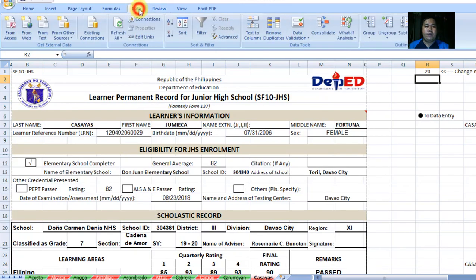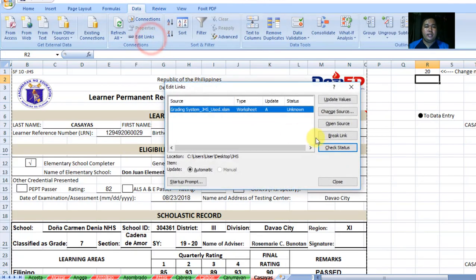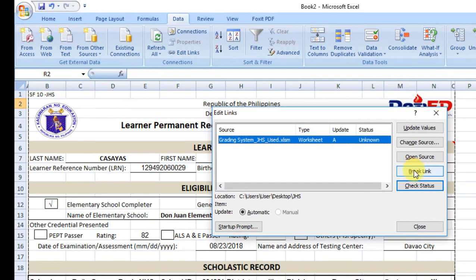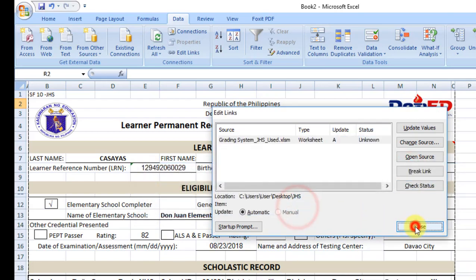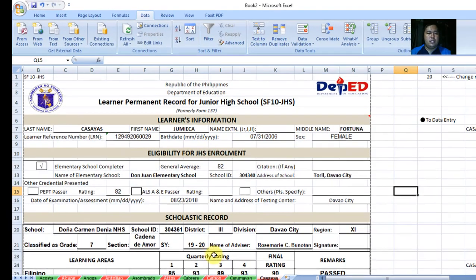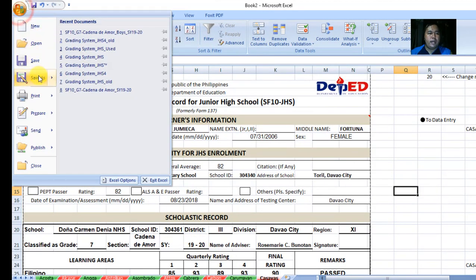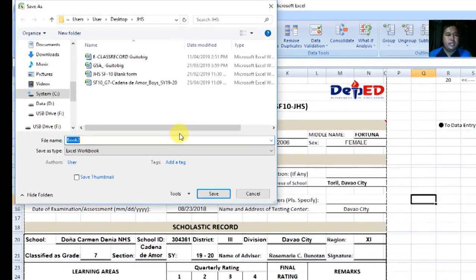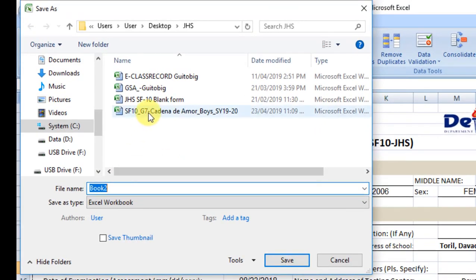So this time I'm now going to break the link, no, edit, then choose break link, no, break link lang yan siya, break link nyo lang. Okay, so tapos na break link na po siya. So all you're going to do is to save this file, save as. Then ito po siya para sa boys.